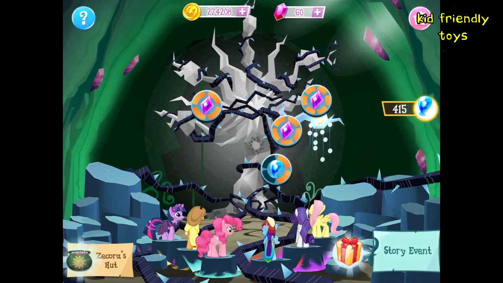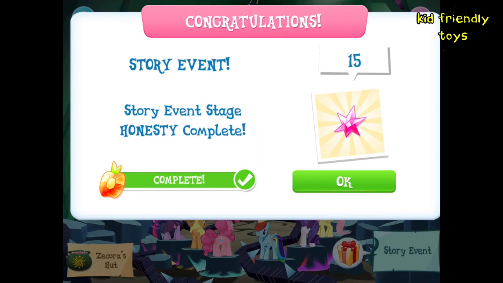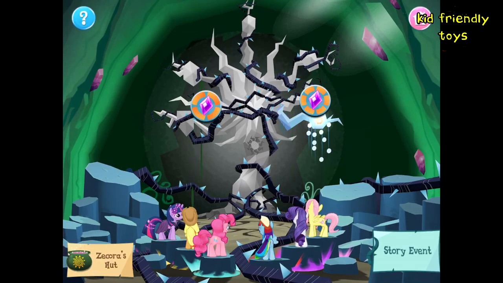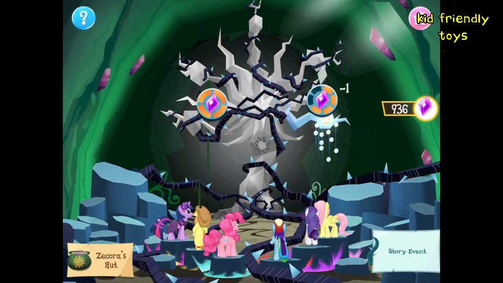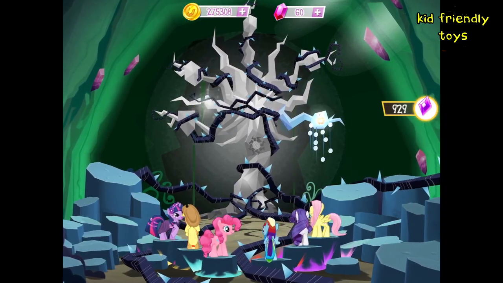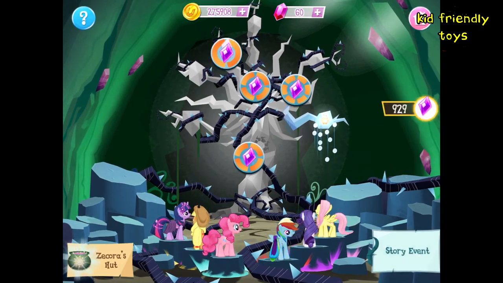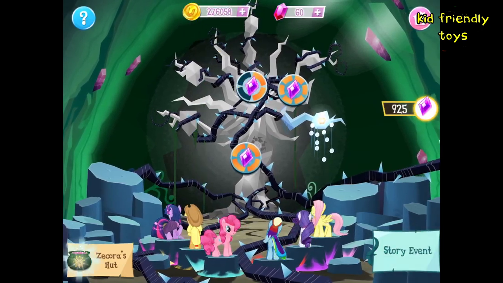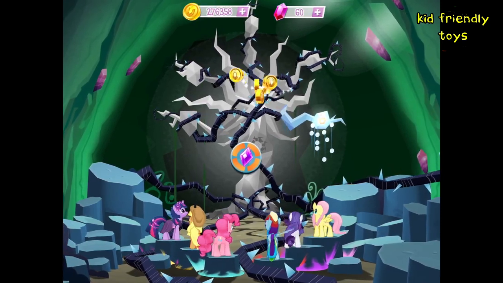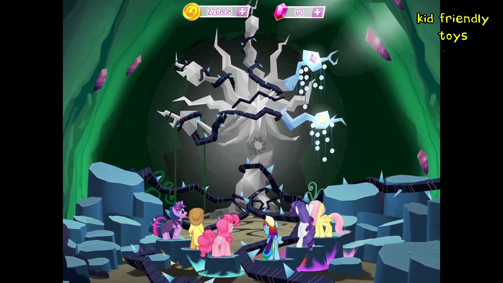And we have a little gift popping up there in the corner. So for healing the honesty portion, we actually get 15 of the magic shards. We have a whole lot of generosity shards in a row, so that must mean we're about ready to finish with those. Yep, something is happening.